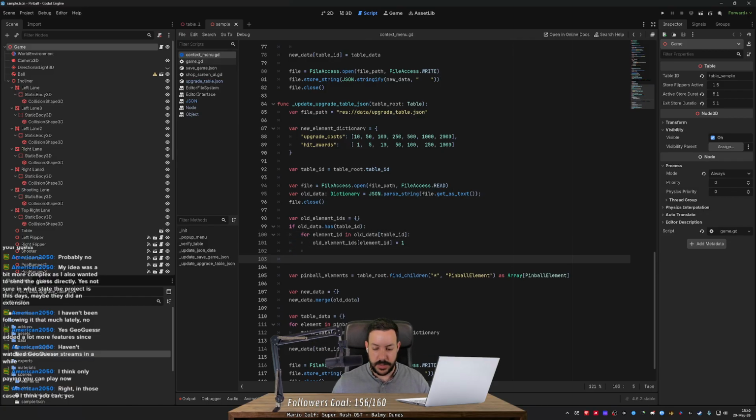Okay, so besides this, what more do I need to put in here? So I have the old IDs. I'm gonna need the new ones, I guess.